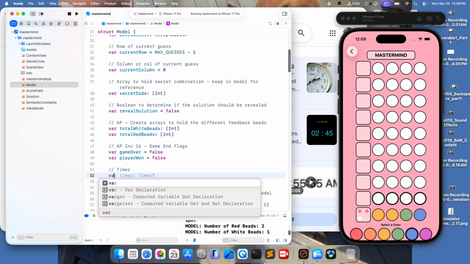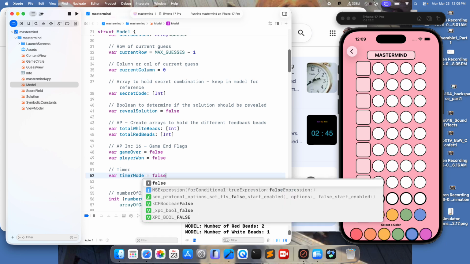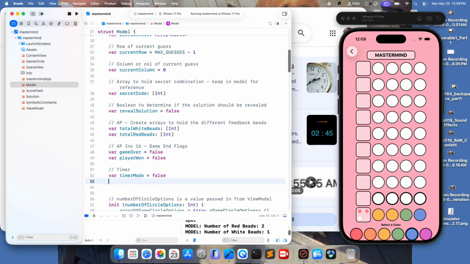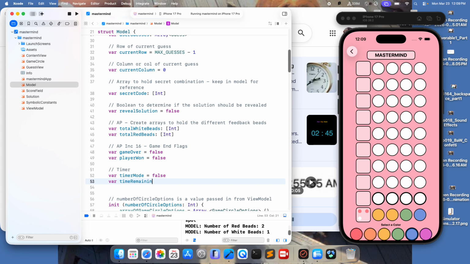So I created a variable called timer mode, which is just false for now, just to basically say you're not always going to be in timer mode, because some people don't want to be in timer mode all the time. So that's timer mode.